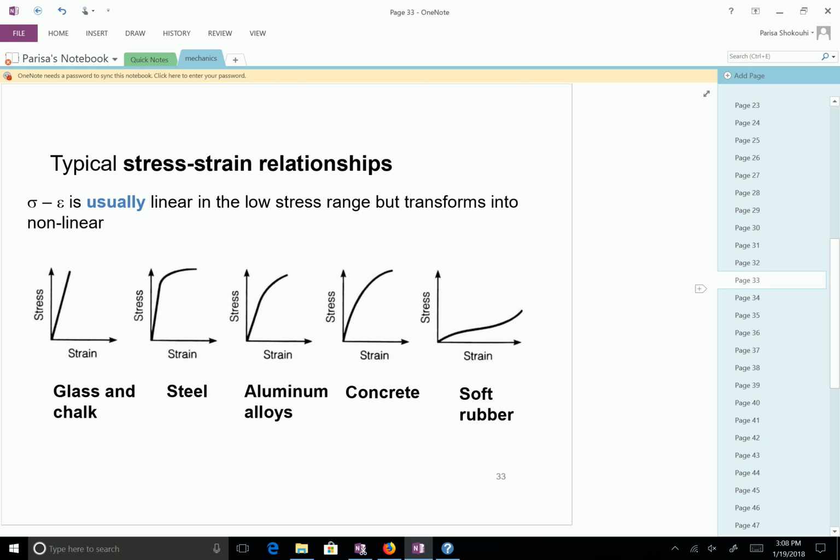So what you are looking at here is different stress-strain relationships for different materials. And you see that at the lower strains, we can think that almost all of them are a little bit linear, some of them more than the others. But when the strain is very small, a lot of them are linear. That means the relationship is a straight line. And you can recognize some important materials here.